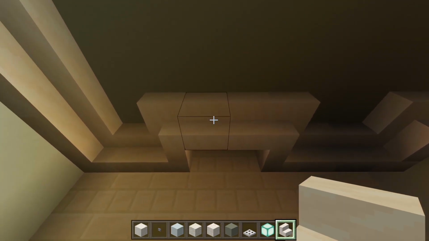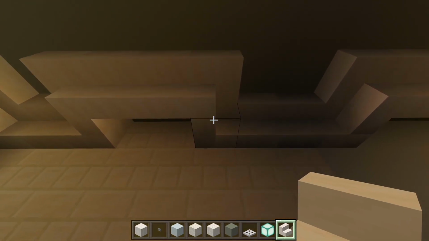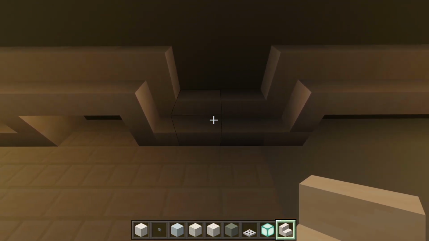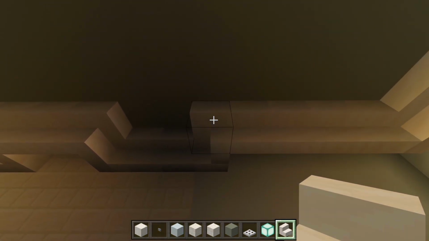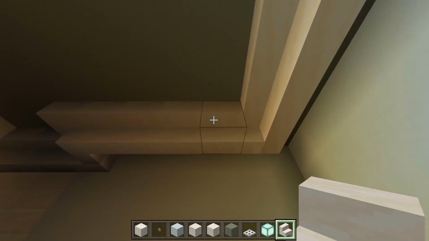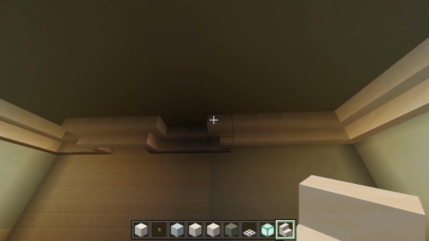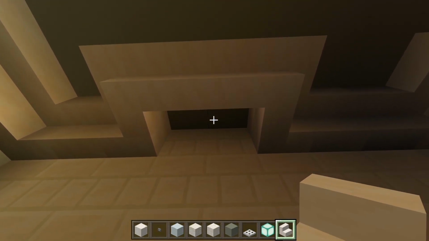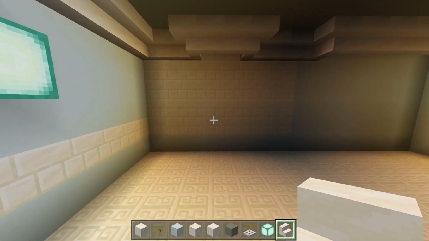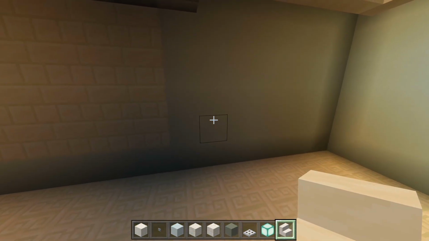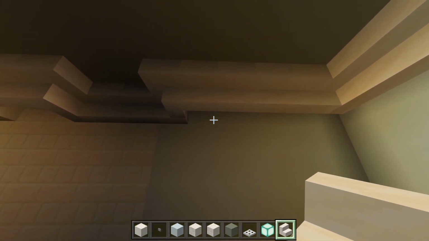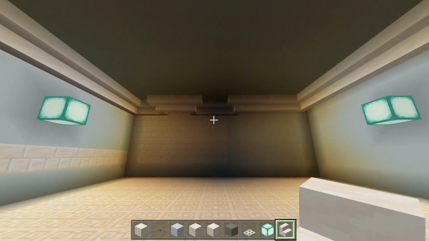So we have 4 right here. And then we brought it back in. We have 2 blocks here. And then we curved it back out on this third block and connected this back to here. So for this space, this is where our oven hood's going to be, right where the oven is. And then here is just some shelves. So there we go. That's everything for the crown molding.